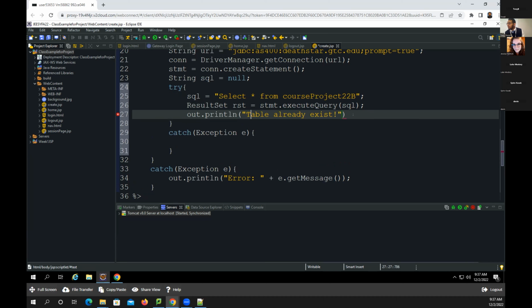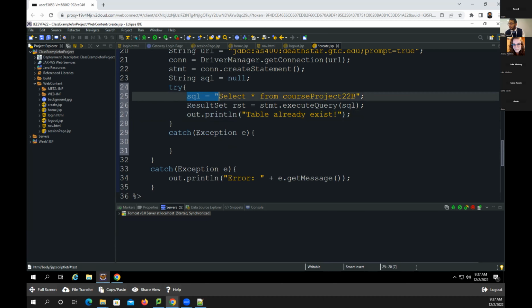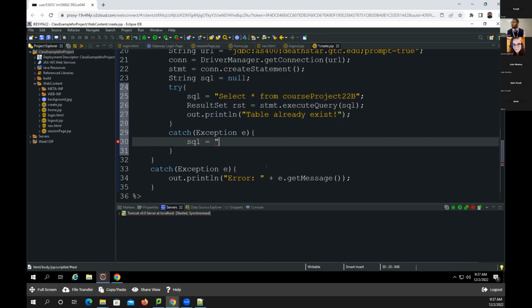If line number 26 runs successfully and doesn't complain, that means the table already exists. If the table does not already exist, then line number 26 will yell and will drop to line number 30, and that's where I can write my create command, SQL.